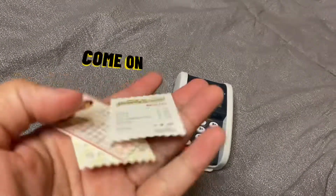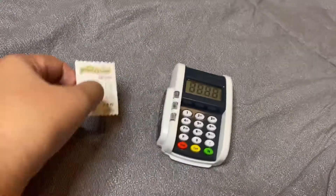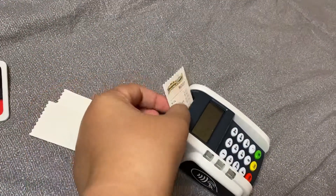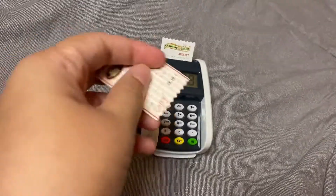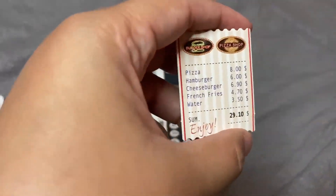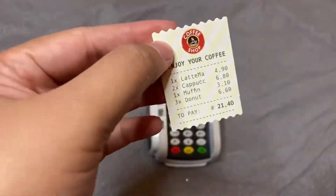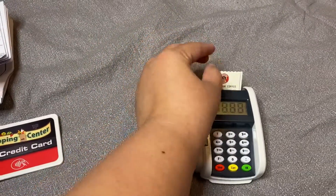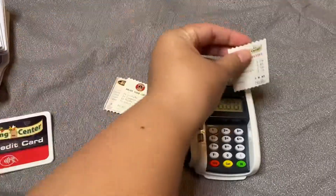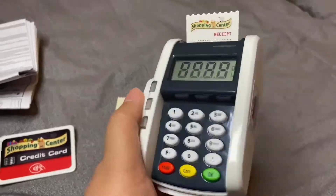Then you get three receipts — they're made of cardboard, not very durable, but you get three. Depending on what you're playing, if you're playing shopping center, you can attach a receipt here at the back, just like that. Or if you have the Teocline burger shop, you can put it there, or the coffee shop — one at a time. When you go outside with it, it really looks like the real thing.